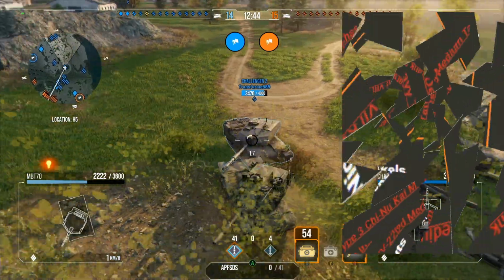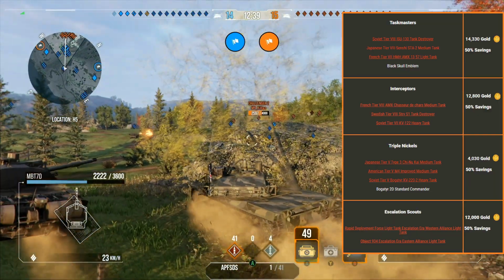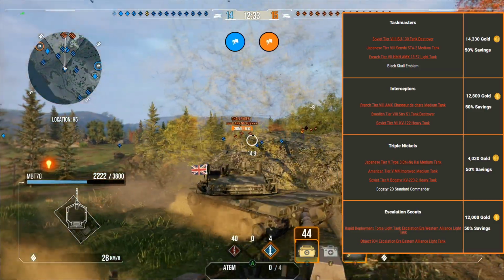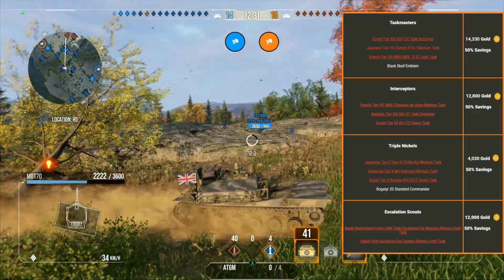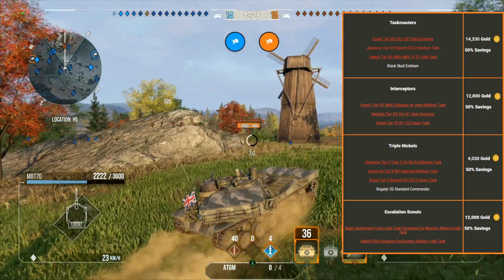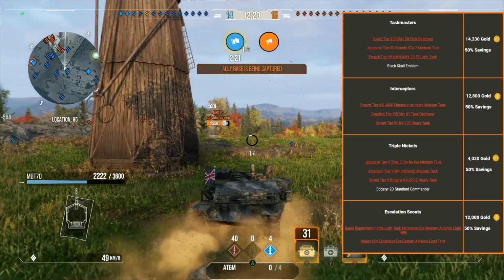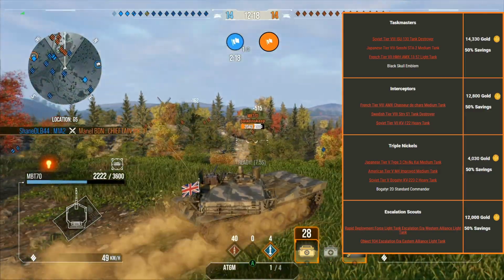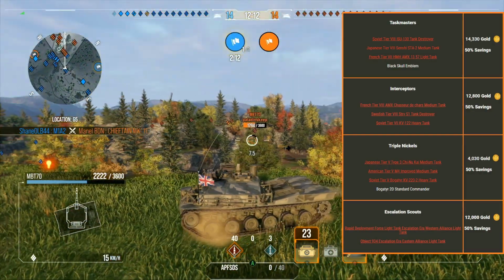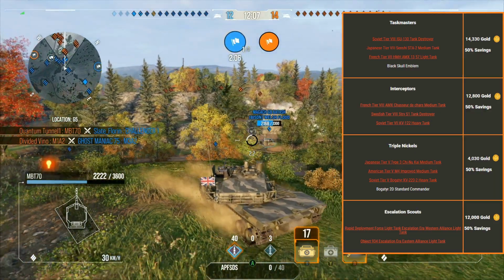Moving on from there, we have special sales. So the weekly bundles that we have this week, which will be with us until the 25th of April, I'm going to include the little graphic on the screen right here, but there's 4 different offers, all of which have a 50% saving. And you can see here that the first one is called Taskmasters, where you have the Soviet Tier 8 ISU 130 tank destroyer, the Japanese Tier 8 Senshi STA2 medium tank, and the French Tier 7 HMH AMX 1357 light tank, along with the Black Skull emblem. All of those for 14,330 gold.